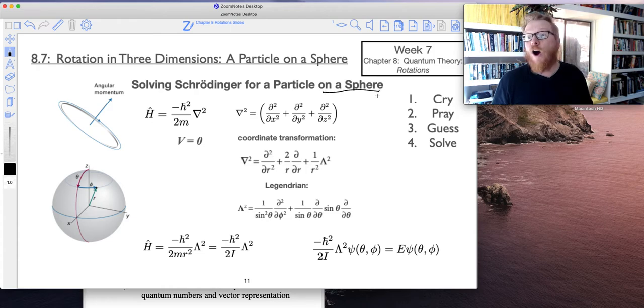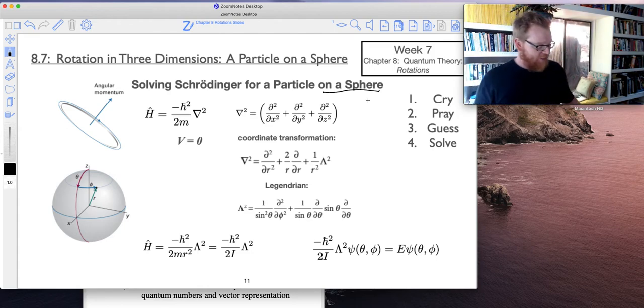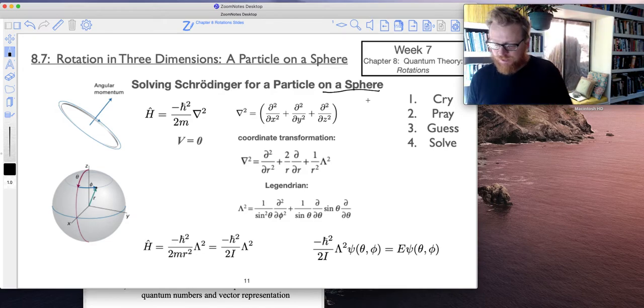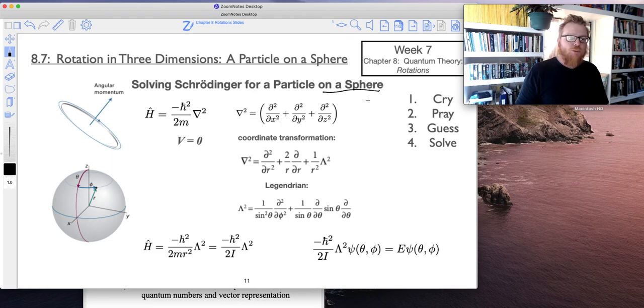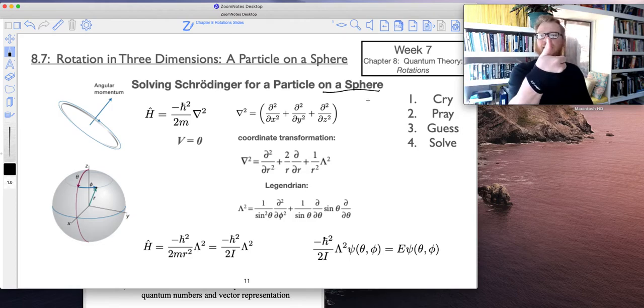Particle on a sphere. We're going to add in that third and final dimension, and that's going to really help us continue to explore the uncertainty principle associated with this stuff. Okay? So, I'll remind you, our particle on a ring was rotating perfectly in and out of the xy plane with angular momentum pointing in the z direction. If we want to expand this to become a three-dimensional model, it really becomes a particle on a sphere.